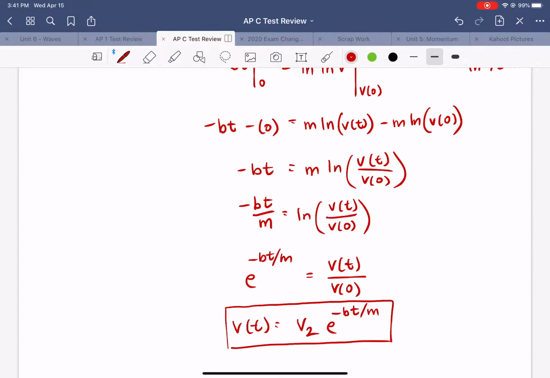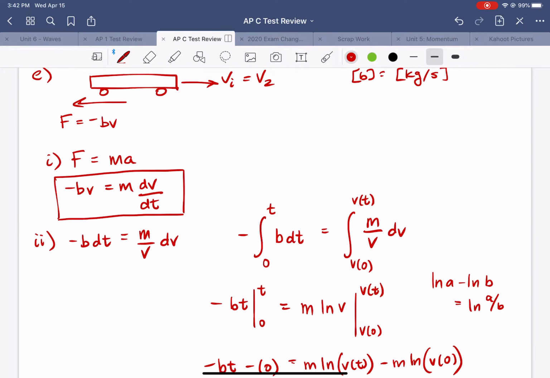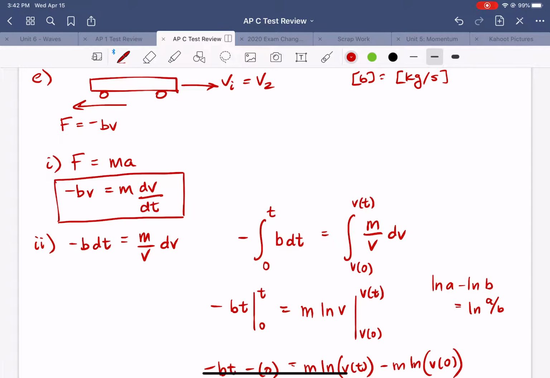All right, so that is the answer that we get for part 2. That matches the solution we were given, so we can be satisfied that we've done this correctly. Another thing we could do is, since we're given a solution and asked to verify it, you could just take this equation here and plug it in to this original differential equation. If you're comfortable with taking the derivative of an exponential function, you should get the same answer that way as well.